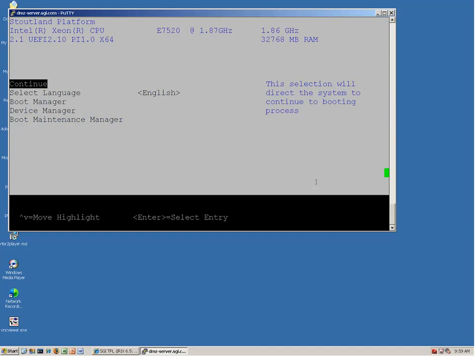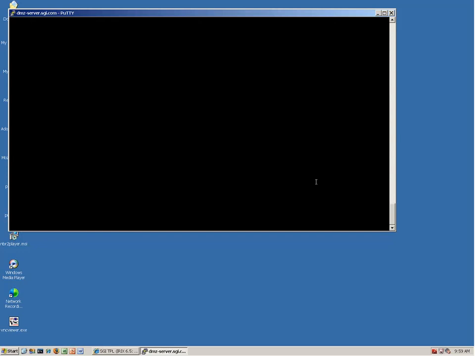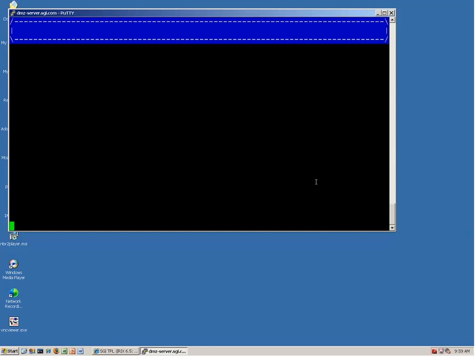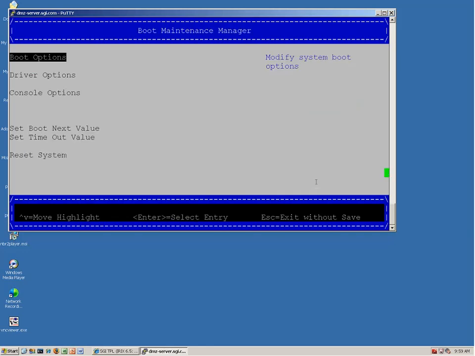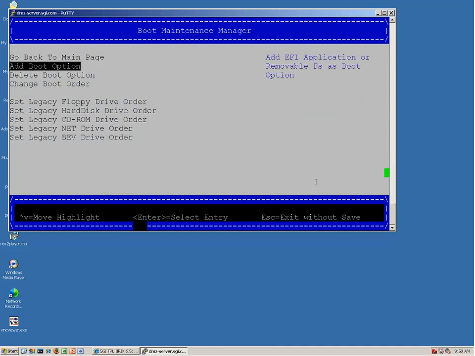Now, when you reflash BIOS, or there is a power-C or HWC of G-C to clear, you lose your boot order information. So I was just going to take a look at my boot manager, and EFI shell is at the top of the list. Okay? This is my system, not yours. So I'm going to hit an escape to get back here. I'm going to go down to the boot maintenance manager. And this can be done from the OS when it's up and running with EFI boot manager. I'm going to add a boot option.